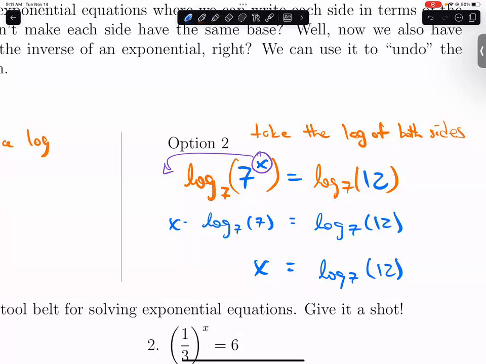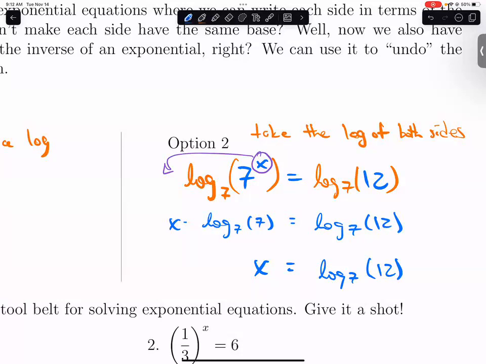So if you're not as comfortable with the idea of sort of turning one of these into one of these, right? I always kind of think of that as sort of anchoring on the base, and the whole thing kind of pivots. But if you're not as comfortable with that idea, then this is the same thing, right? It gets you to the same place, but it's a little more mechanical, maybe, because you're doing the same thing to both sides, right? So it kind of automates it.